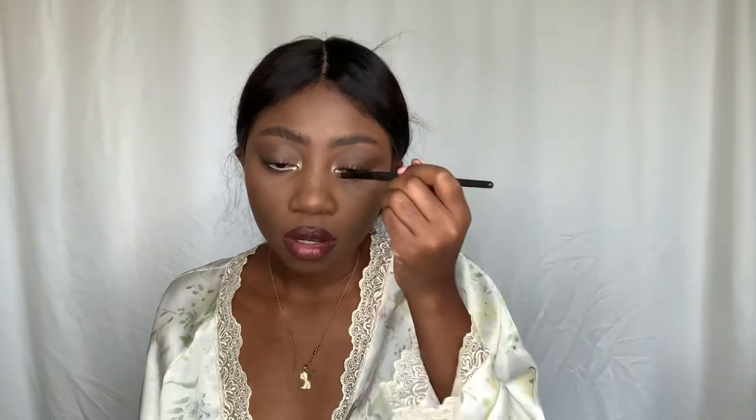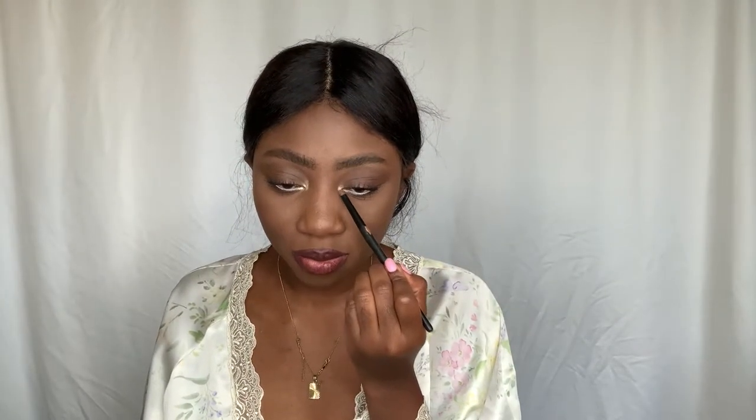These finishing touches really do it, because the inner corner just brightens up your face. The lip liner just adds this whole bombshell effect, even though I had that on my own. Just kidding. I mean, I'm not kidding. We all need to think that way. I feel like if you don't feel that way, just say it even if you don't believe it.